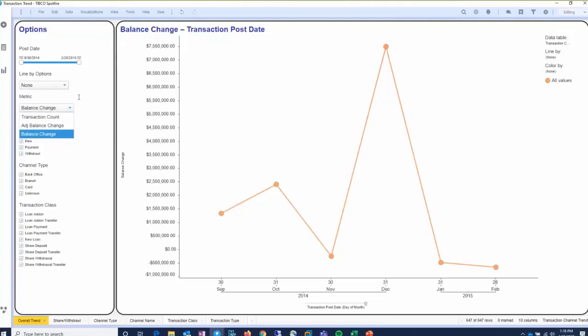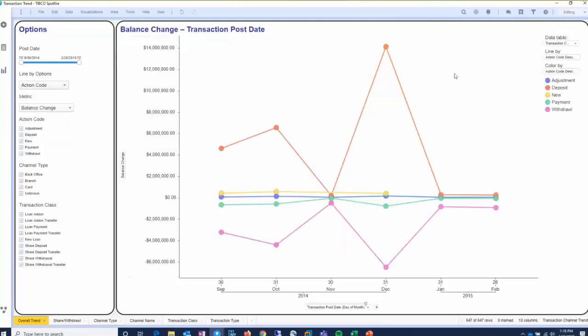For a lot of our customers, they saw a lot of activity, especially when the stimulus check went out. You saw a huge jump in deposits, and then, as you would expect, usually a huge jump in withdrawals right after. But because they had this already, they could quickly see that and start having conversations in real time in their meetings, rather than going back to their IT group and asking them to build a report and hoping to get something back two weeks from now. They could answer those questions in the moment.